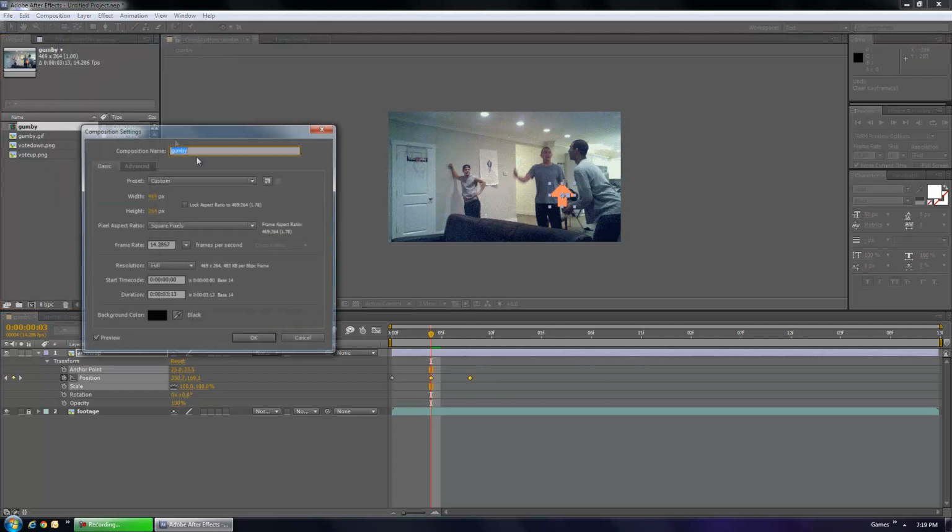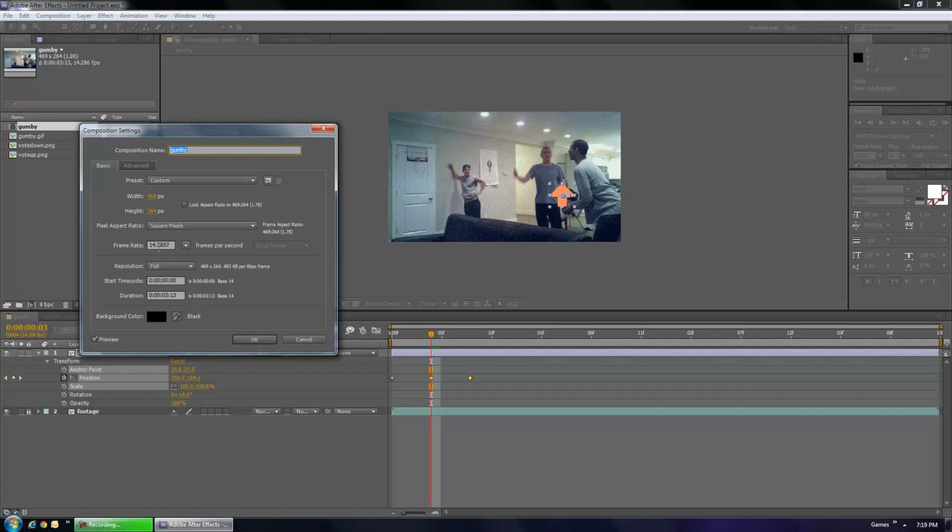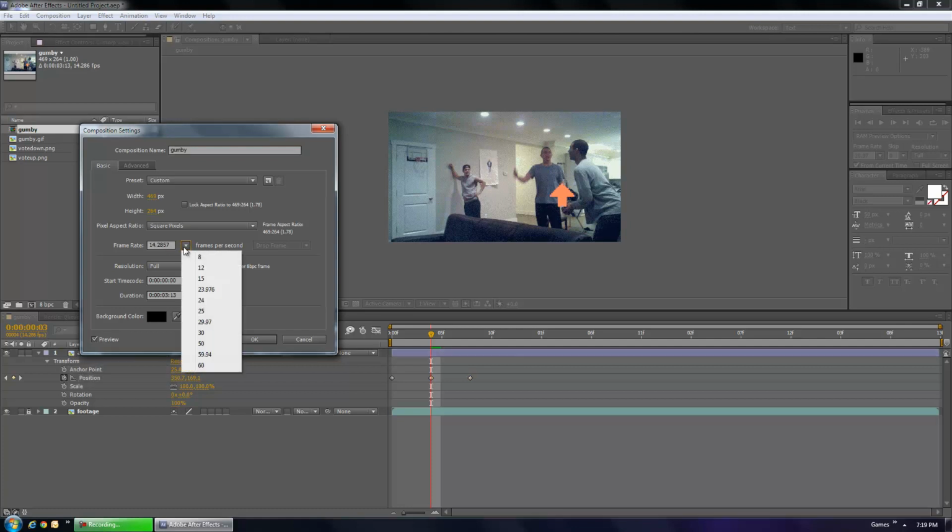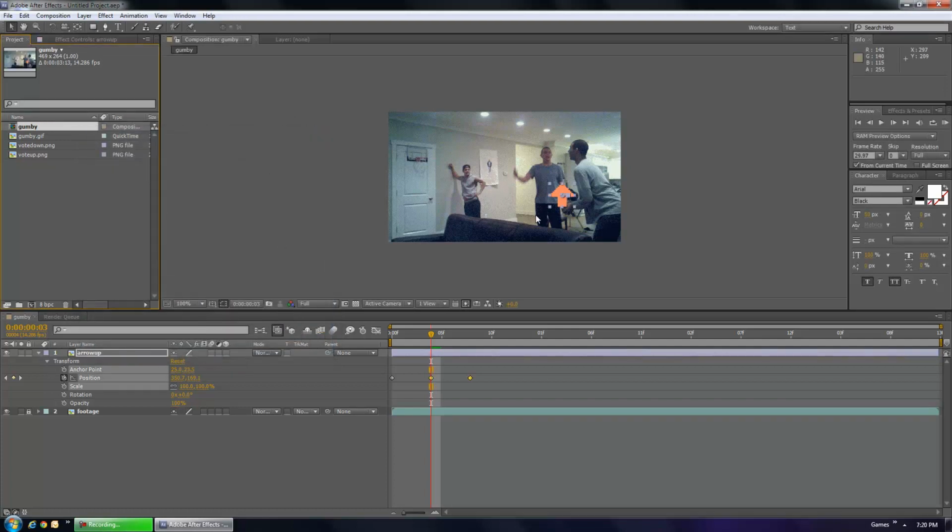But in this case we just want to leave them at that, especially for the frame rate. You mostly don't have to work with this type of stuff. There's some cases you might want to adjust the frame rate, but a lot of times the GIFs are going to be anywhere between 10 to 20. Movie files, if you've got an MP4, maybe 29 or 25, 24, just depending on what you're working with. So that's our composition settings.